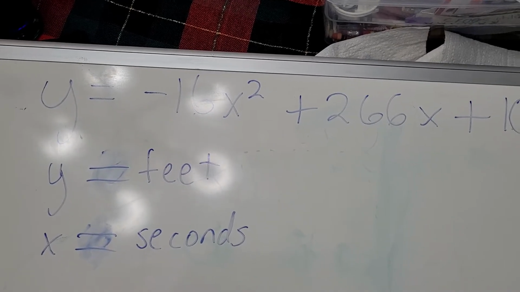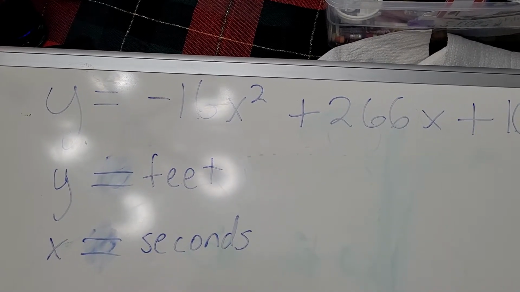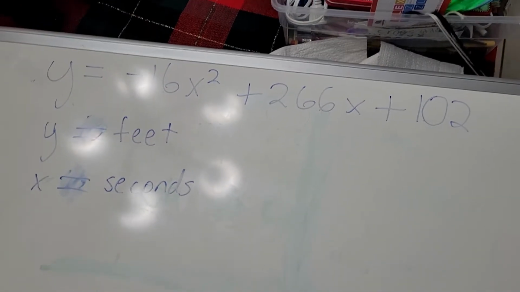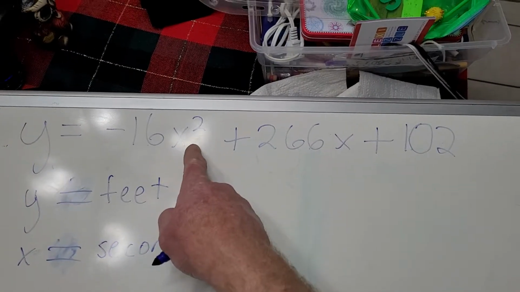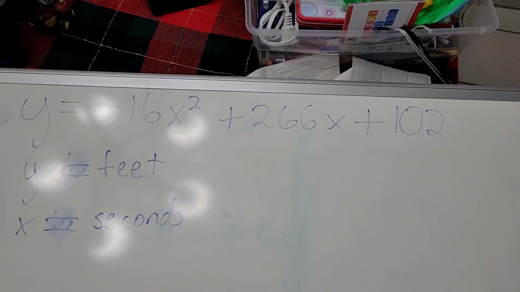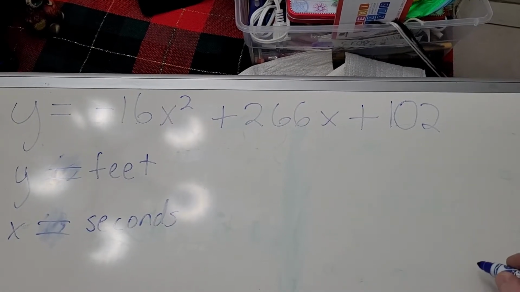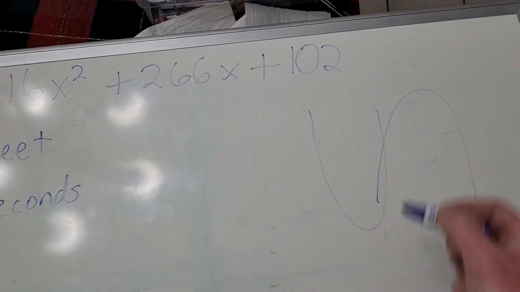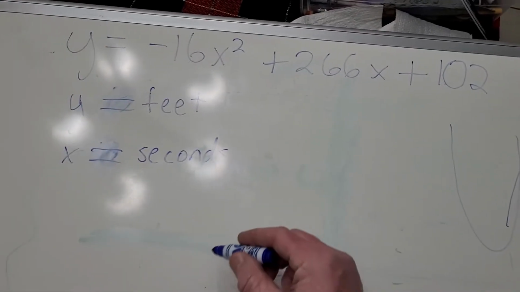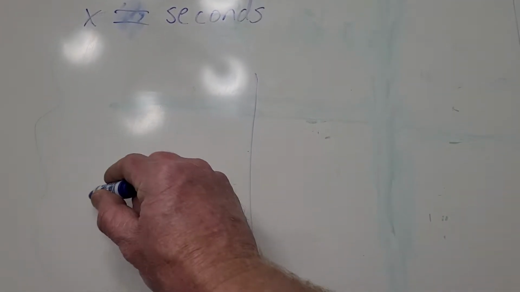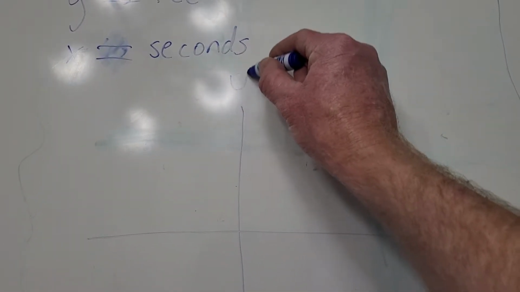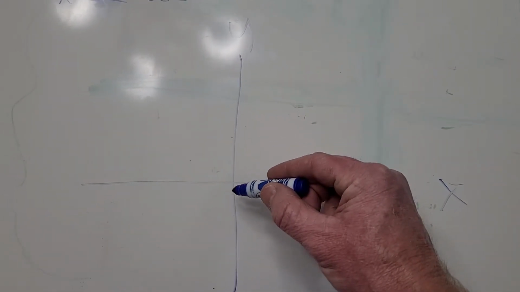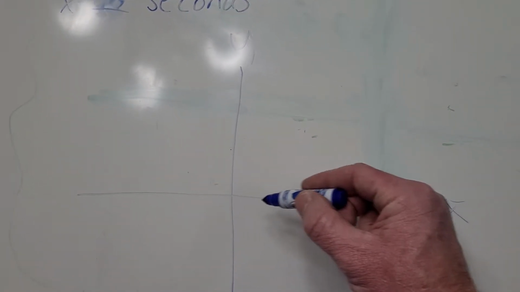Using the equation, find the time that the rocket will hit the ground to the nearest hundredth of a second. So backing up here, we've got a quadratic equation because it's x squared. One thing we know is when we graph all quadratic equations, we always end up with a parabola that goes like that or a parabola that goes like that. If we're graphing this on a chart, the y-axis is the height of the rocket in feet and the x-axis is time.